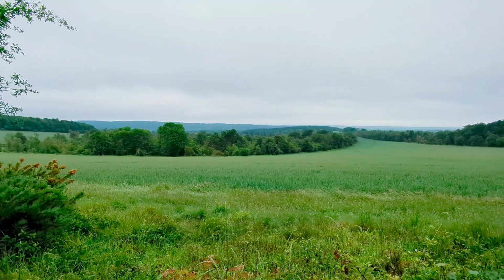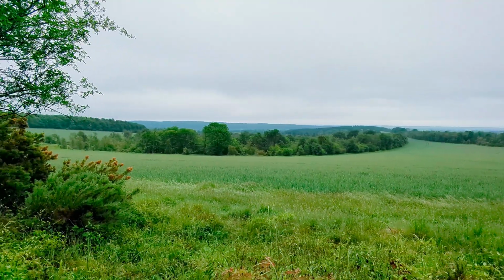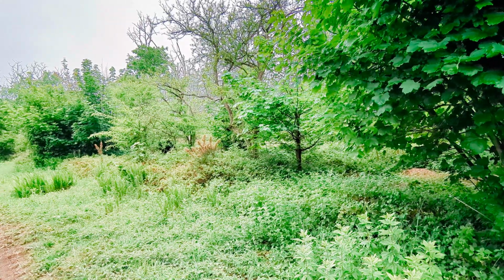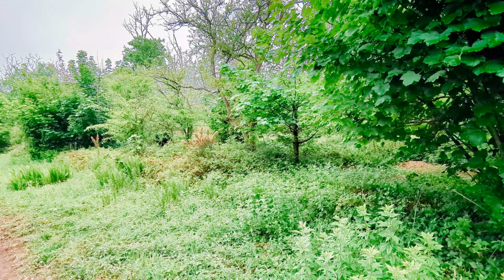So we've come to what I think might be the Neolithic camp. Unfortunately, it's in a farmer's wheat field, and you can't really go traipsing through it. Don't really fancy getting chased off. But I'll spin this round and you can have a look. I'm looking on the map, the shape of it looks like this to me. Don't know if you can hear that knocking sound. I think there might be a thrush in there knocking snails.